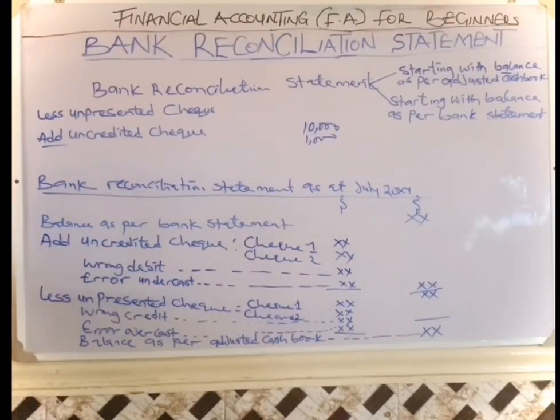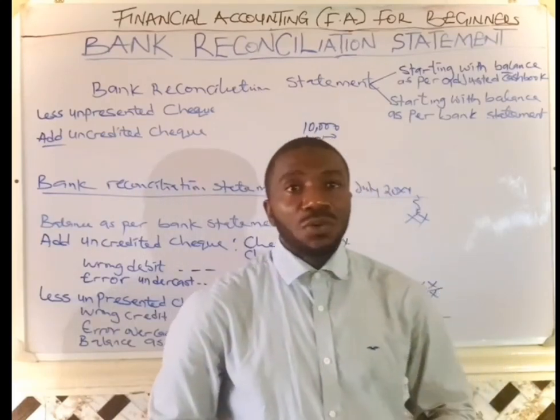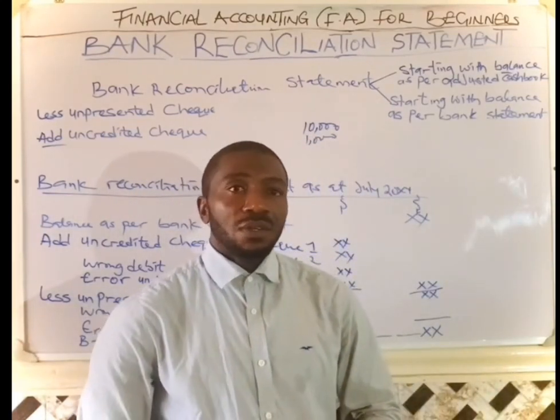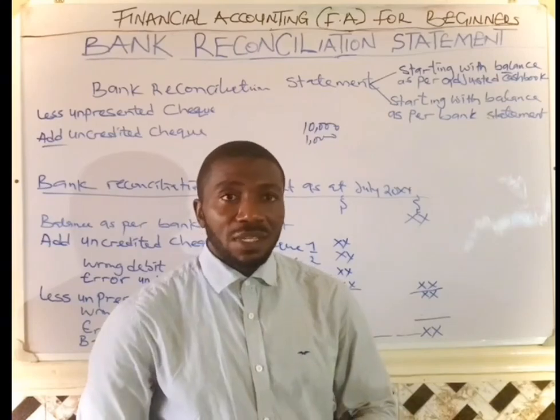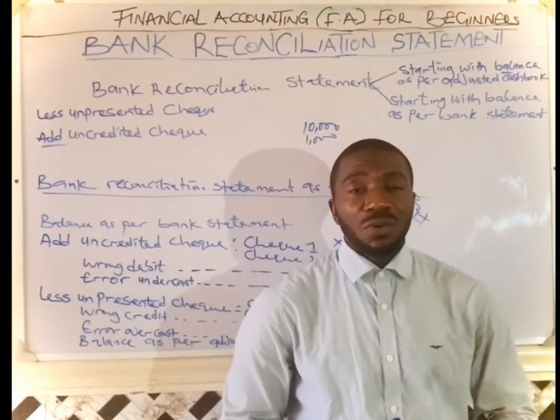What we are left with is the treatment of overdraft. In case the adjusted cash book is an overdraft and other balances, how are we going to treat it? We'll look at it in the next video, but let me give you a clue. It is the opposite of all what we have done. So we'll stop here, and I'm looking forward to seeing you watching the next video, which will be on the bank overdraft, and we can possibly see if we can treat a practical question.